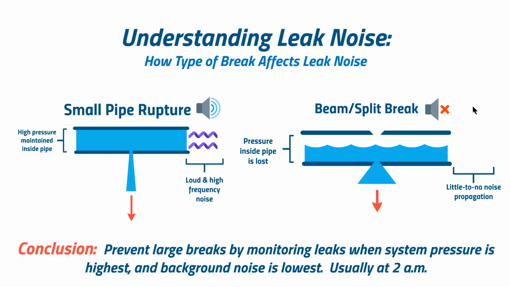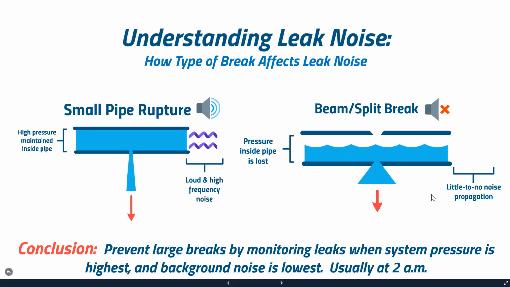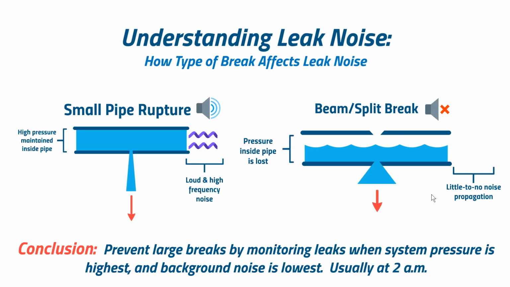Once you get to the point where the pipe splits completely in half and you have a main break, these are very difficult leaks to hear, simply because you have almost a complete pressure loss inside the pipe. The pressure inside the pipe equals the pressure outside the pipe, and once you get to that point, no sound is created. Now, of course, you're going to find that water main leak in different ways other than hearing it. You will certainly begin to see water bubbling up on the street, and many times that is frustratingly too late.